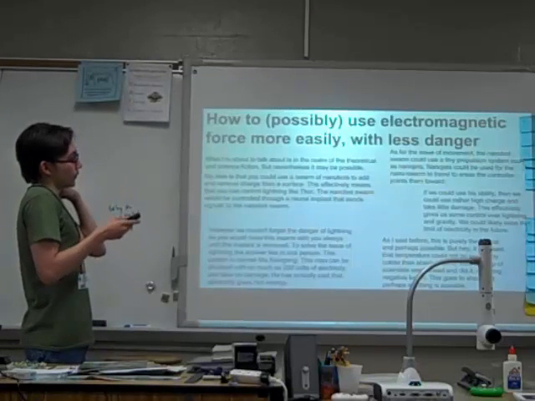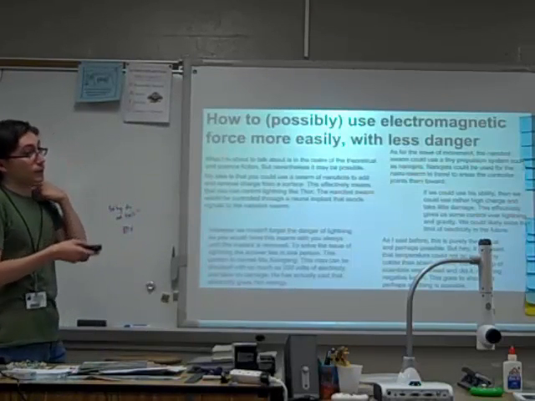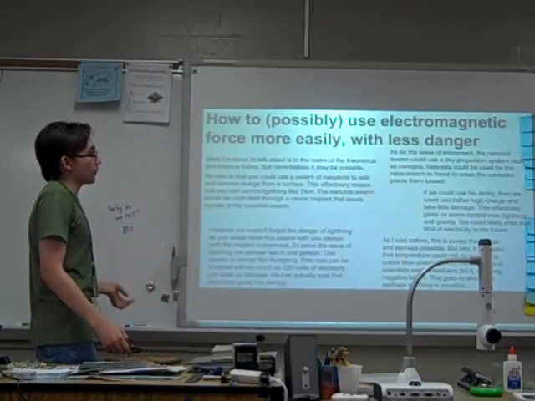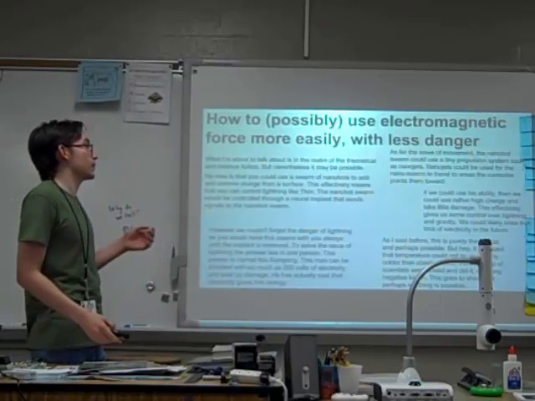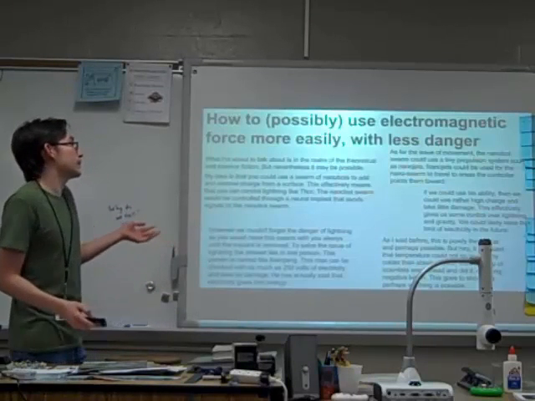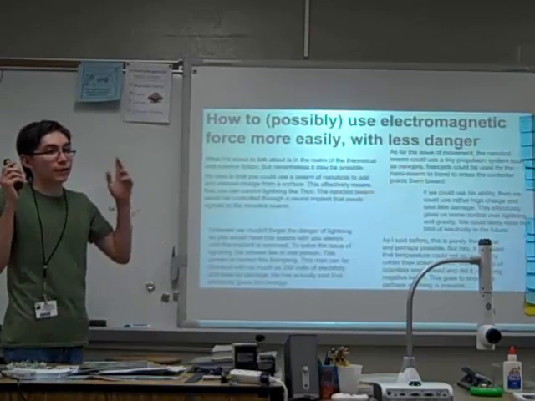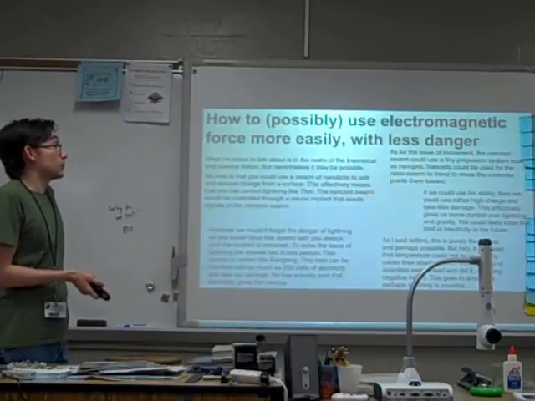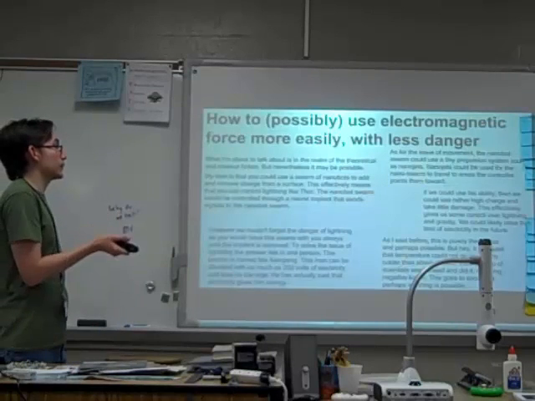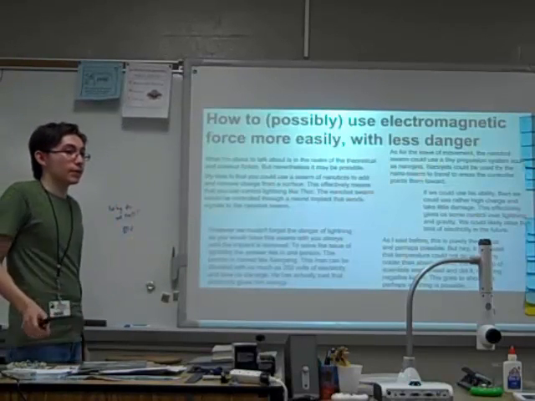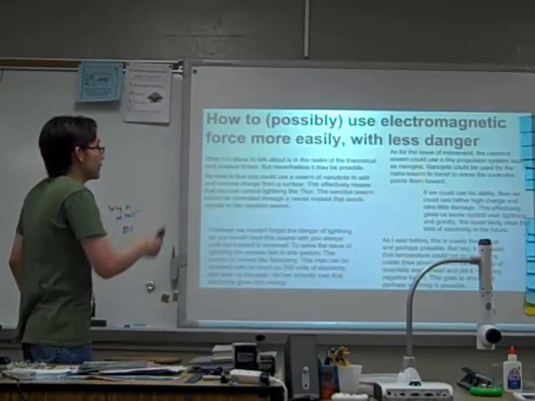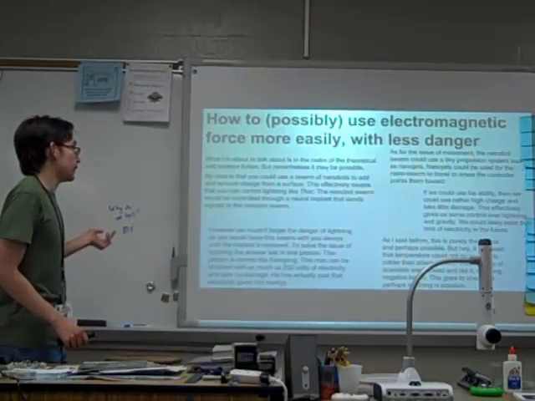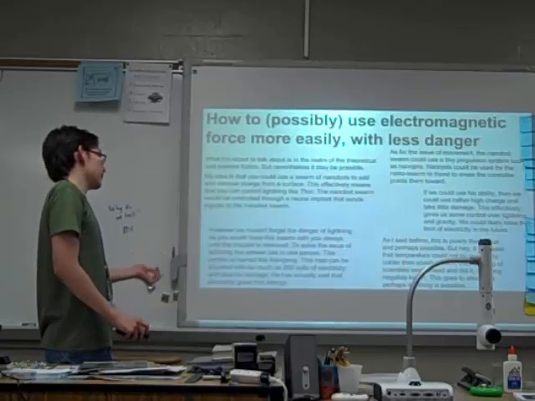My idea for using electromagnetism without a suit would be to use a swarm of nanobots to add or remove charge from the surface. This means you can control lightning like Thor. The nanobot swarm would then be controlled through a neural implant that could send signals to the swarm. They could also use nanojets for propulsion. We also shouldn't forget the danger of lightning, as you would have the swarm with you until the implant is removed.